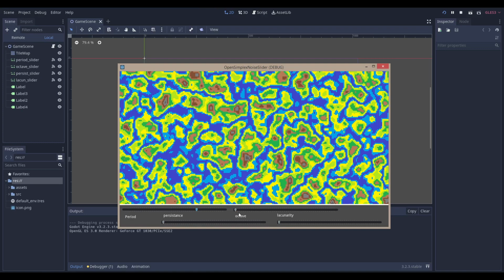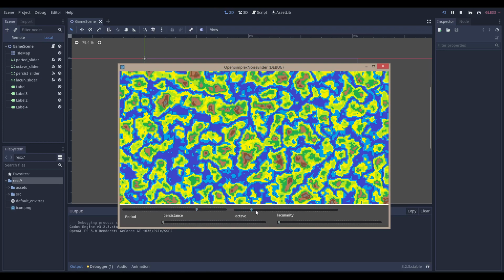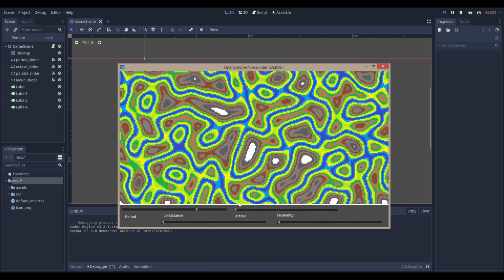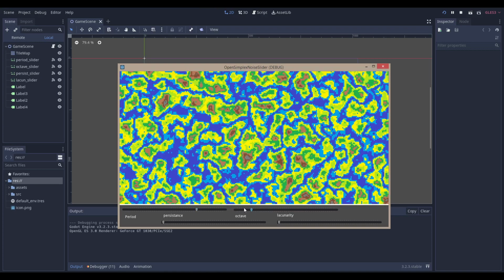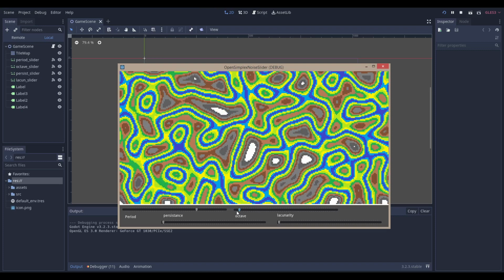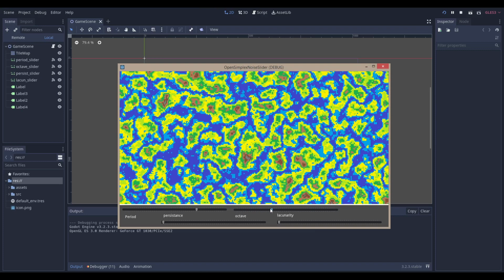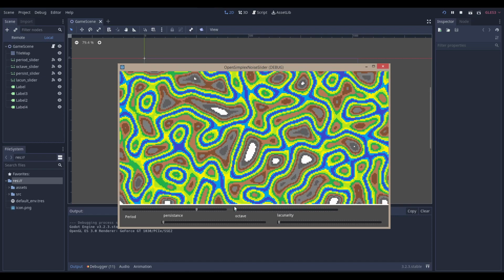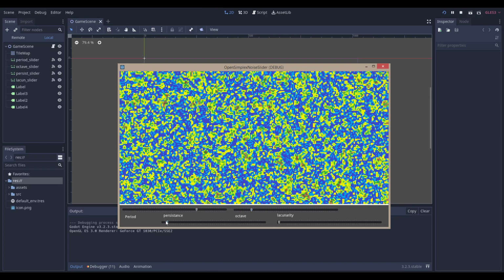So we can go to octave next, and you can see octave kind of defines how sharp it is. And of course, I'm going to leave this project on GitHub. You can play around with it yourself. Octave kind of defines how strong the shapes are, I guess you could say. These are really strong, well-defined, clear edge, rough shapes. Well, these are more fluid and circular. We can see persistence over here.